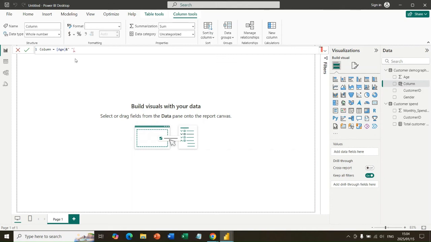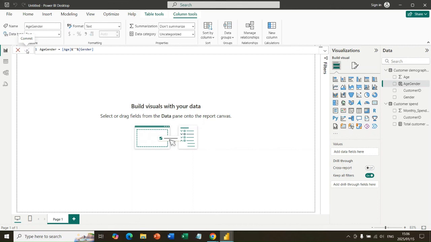So we want to now create another square bracket. Here we say that, and then we say and open a square bracket. What will happen here is that it will call out the age. Within this new column, it will take all our customer details within the table. For example, if there was a row with a customer that was 20 years old and female, it will create this new column where we want to call the age, gender. Here we want to type it out: age, gender, column. That's what the column will be called. And then for every customer, the age, gender will appear.